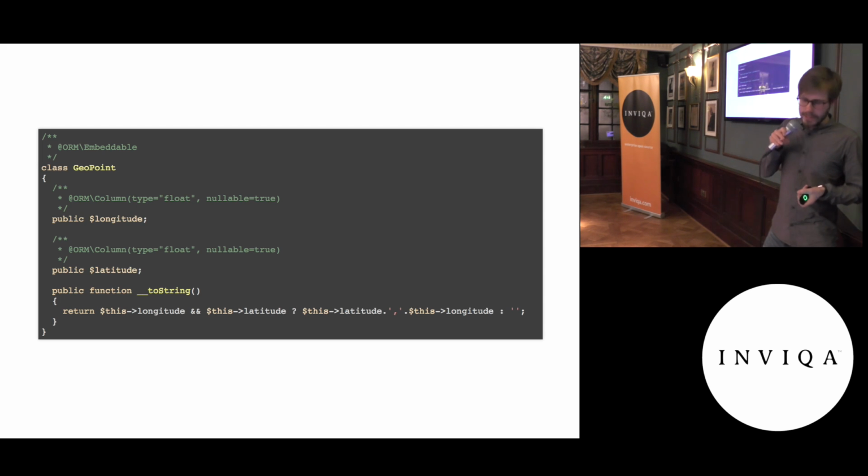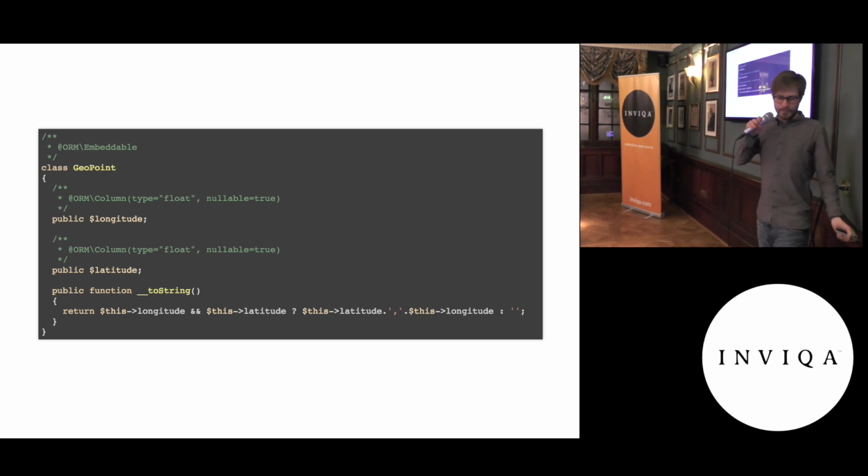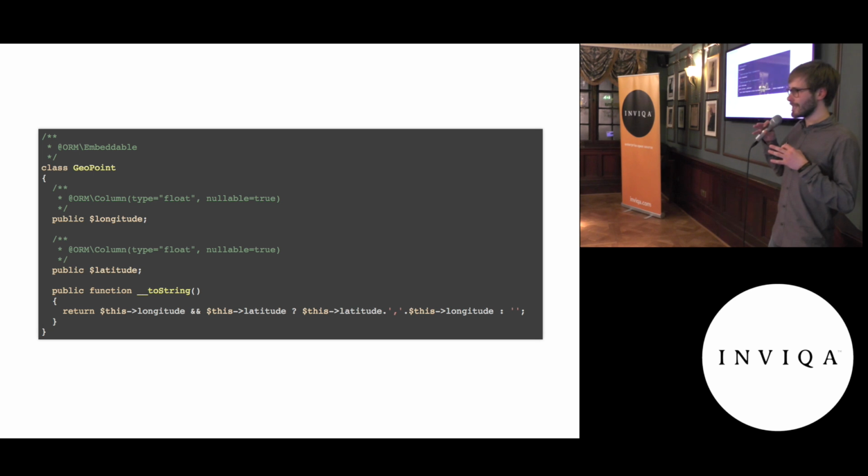Now to achieve this geo bounding box search, I created an embeddable, which is the geo point. So it's a Doctrine embeddable. We'll later embed it into our blog post. So say the blog post is about a certain location, like maybe a counting house. We have this embeddable, geo point, longitude, latitude, and a toString function.